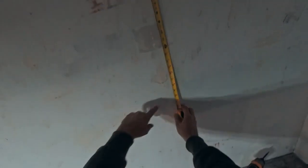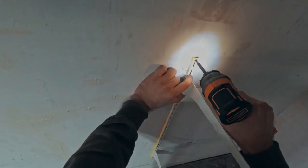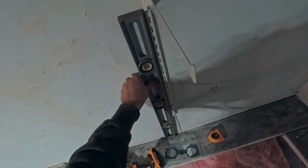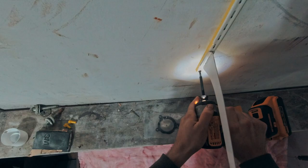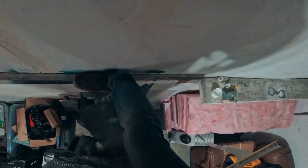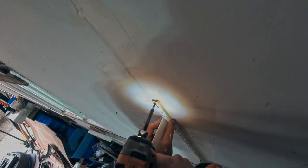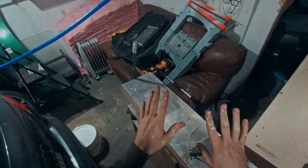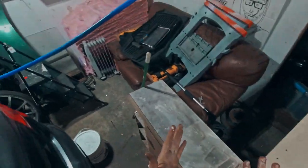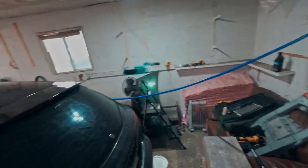And I'm gonna be 18 inches from here. Take this, put it right here. That's 18. Now, I can just make sure that this is level. So it's nice and level right there. 18 inches to the top of that there. Bingo bango. Make sure that's straight, right there. Now in hindsight, I probably should have waited until that drywall putty was dry. Oh well, still has to be sanded anyway. I'm not really too concerned.